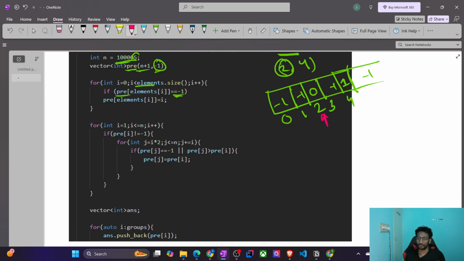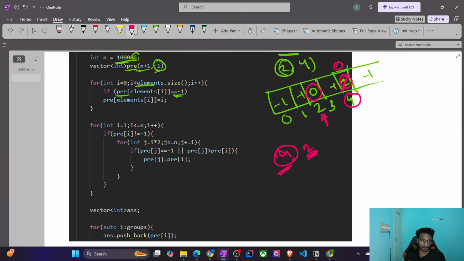The next number which is divisible by 2 will be 4. I'll check, this is 1, but my index is 0, so we have to find the minimum value. Which number is divisible by 4, that is also divisible by 2, right? This is clear, so that's why I will modify this with 0.